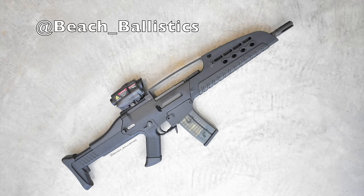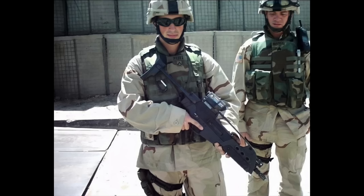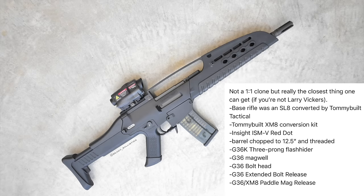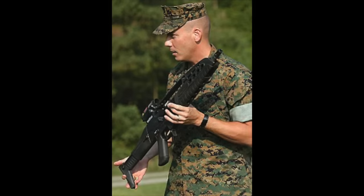Our third submission comes from beachballistics on Instagram, who sent in his extremely unique clone of an HK XM8 rifle. This is a rifle that is largely forgotten about in the public mind, but was tested by the US Army between 2003 and 2007. Beach Ballistics states that this is not a one-to-one replica of a real XM8, but this is as close as anyone other than Larry Vickers can hope to get. The base rifle is an HK SL8, which was converted by Tom Bostic at Tommy Built Tactical. Tom cut the barrel down to 12.5 inches and used several G36 parts along with Tommy Built's custom body kit, which gives it the appearance of an XM8. The optic is an InSight ISM-V red dot sight, which he states was by far the hardest part to find, and after tracking it down, it inspired him to finish out the rest of the build.